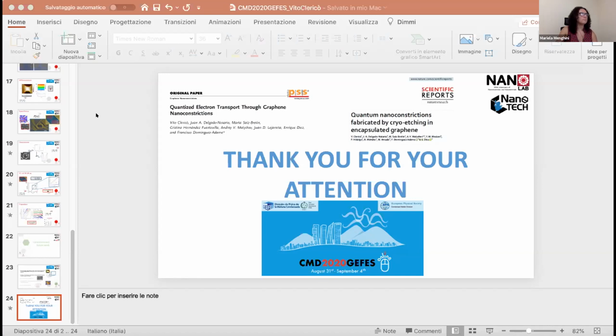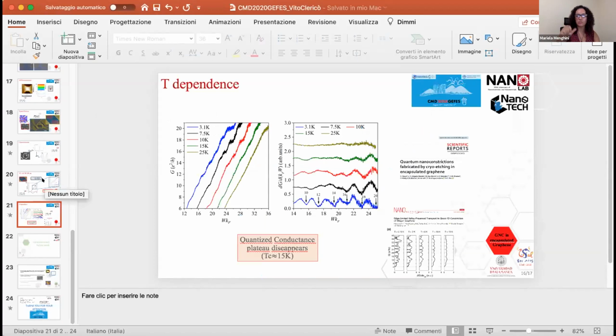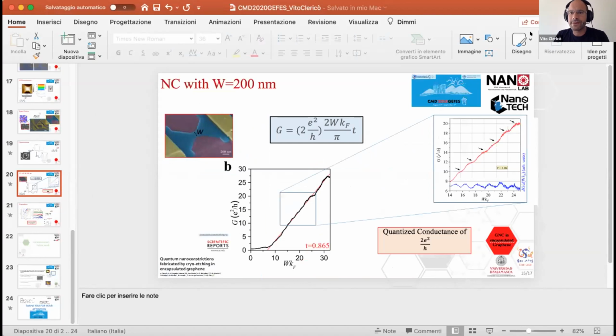No one? I will continue then. So the other question is about the quantization results you show. If you maybe show the last ones, the plateaus, they are very short, right? This you can transform basically in the gate voltage, right? Yeah, exactly, horizontal axis. So is there a way to expand these plateaus, or to have them at higher temperature? But I understand the quality of your graphene is at the top, let's say, by encapsulating and doing exfoliation. So I don't see if from the quality of the material you can improve any of these parameters.